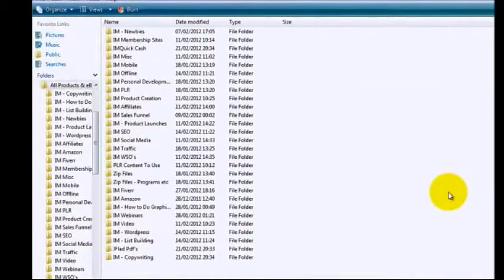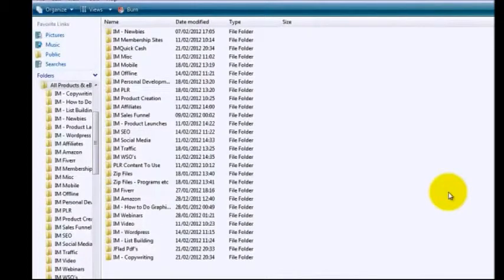Right, now you've heard of recycling and helping the environment. Well, here we're going to do some recycling and help ourselves. Now probably if you're anything like me, you've got literally dozens, if not hundreds, of products on your hard drive that you've bought. I certainly have, and basically what happened was, after I'd read them, of course, they just sat there and didn't do anything. So what you can do now is recycle these products.